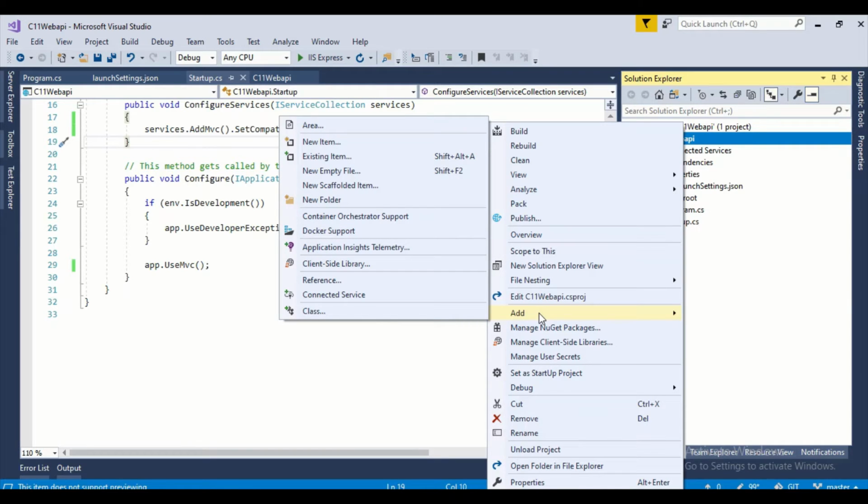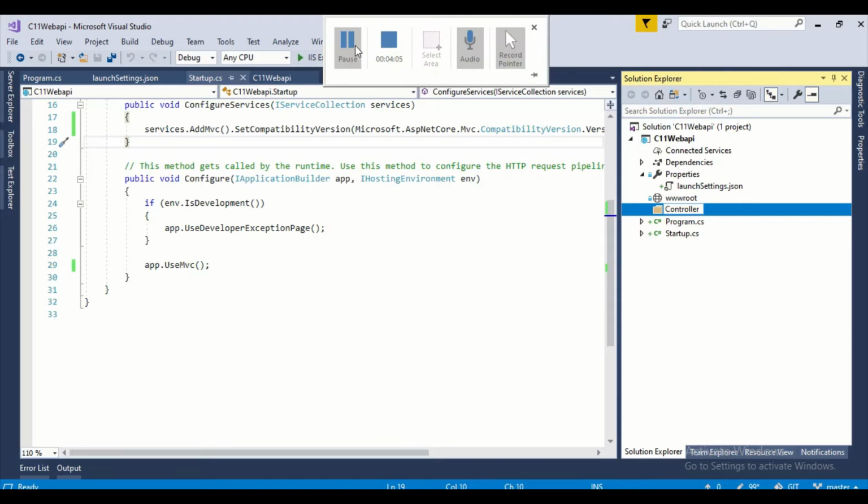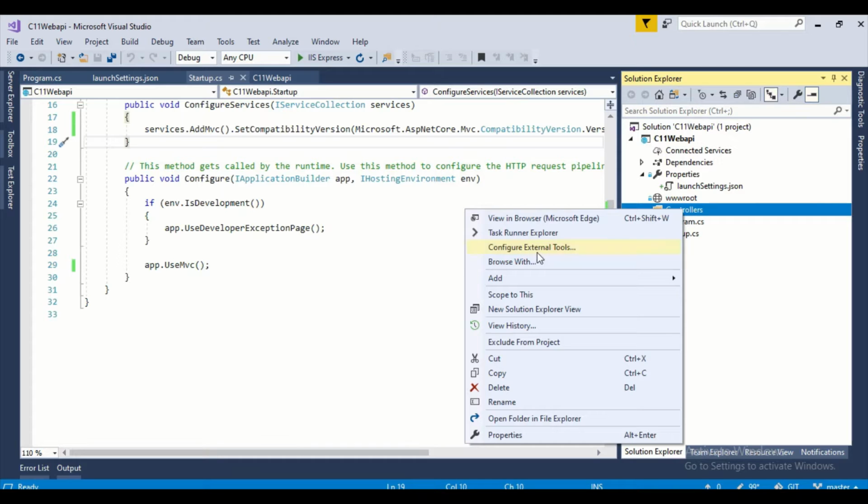How we work for MVC is mostly the same for web API. Let me create the controllers folder. Now let me add a class file.